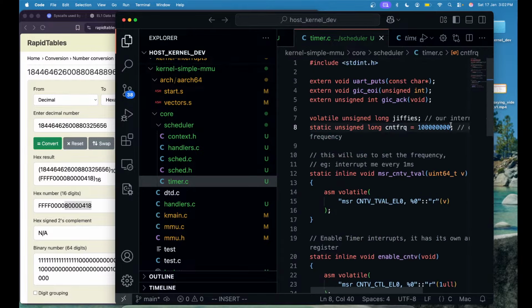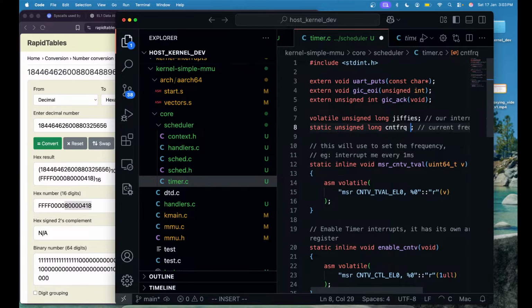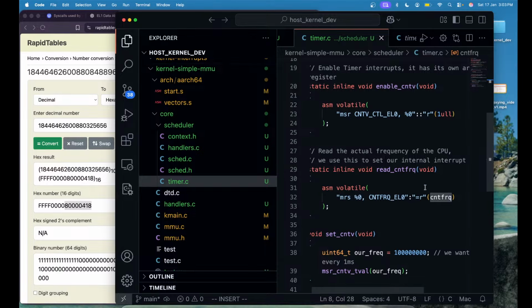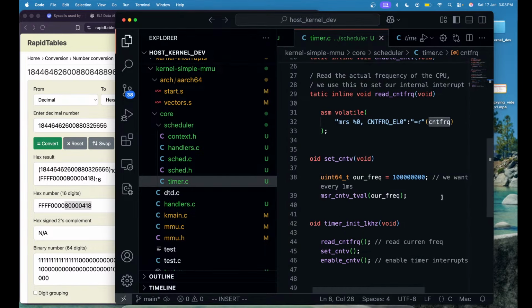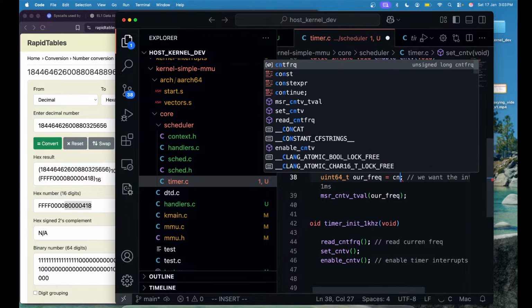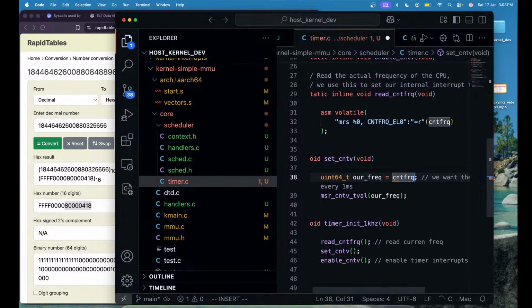Okay. Again, I read it inside this, and then I set it, that is frequency divided by 10.